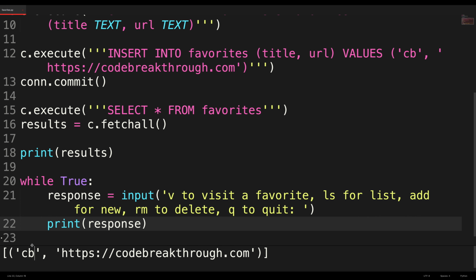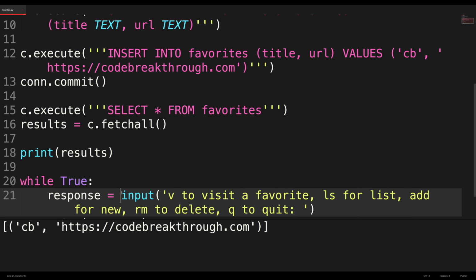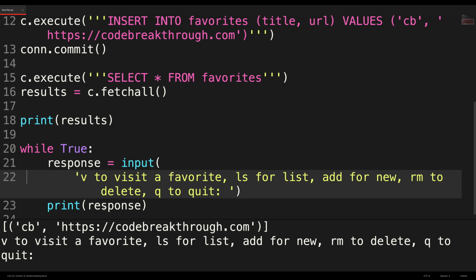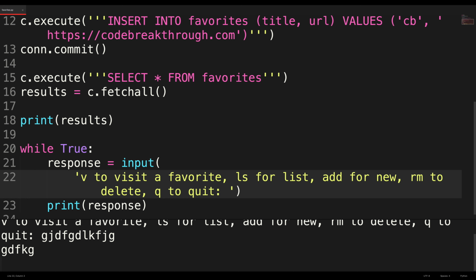All right, so let's go ahead and run this here. V to visit a favorite, ls for list, and so forth. Now I wanted to call out something here because I'm in Sublime. If you're using Visual Studio Code, which most of you watching probably are, you should be pretty good. You should be in a terminal and you can take input. But with Sublime, it just doesn't work.